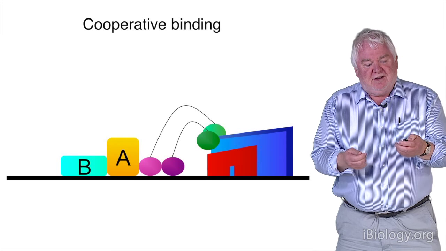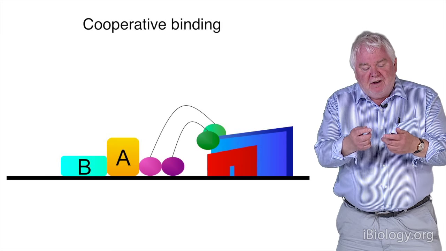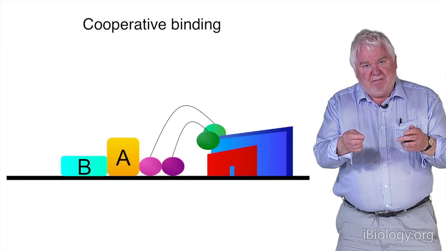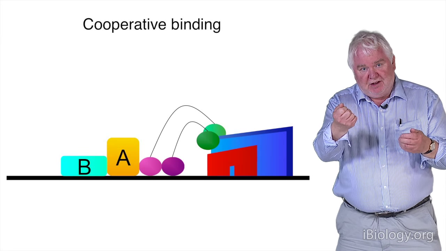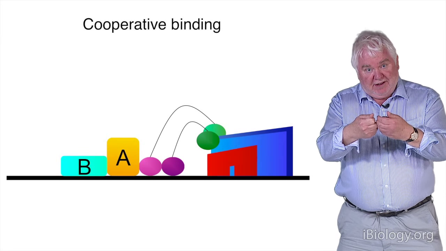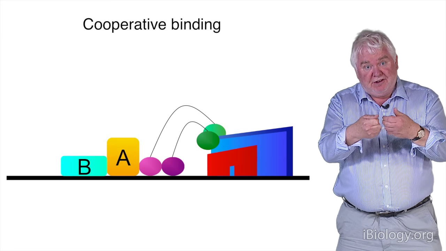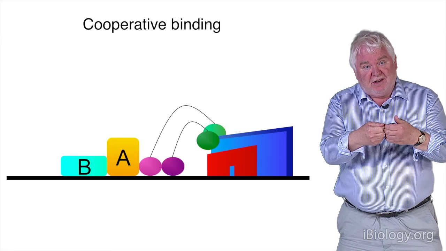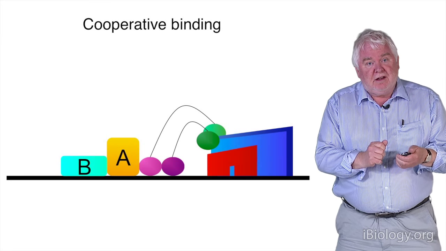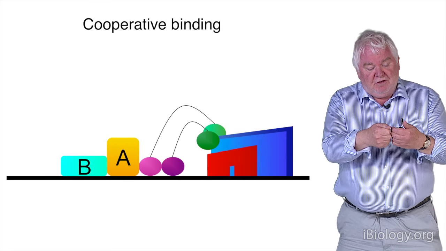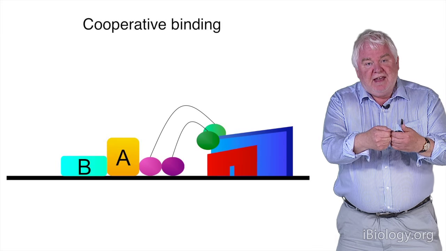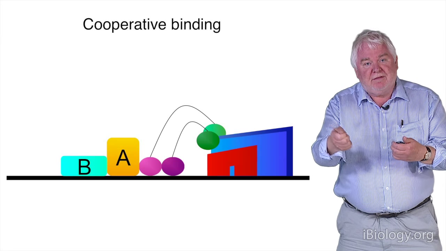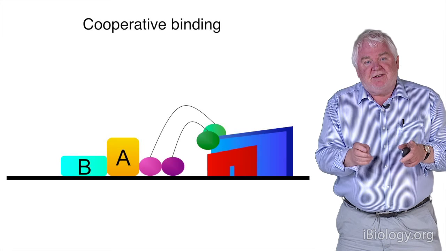Now, the point is that if you're going to fix co-regulation by A cooperatively binding to B, A has to have a surface that binds to B, and B has to have a surface that binds to A. So the two have to be committed to each other. And of course, if they're committed to each other, that's then fixed. Now, if A then wants to go and play with C, it can't. Or D, or E, or F.